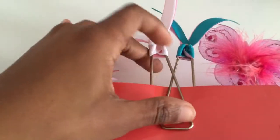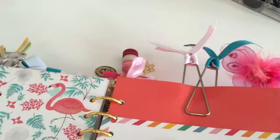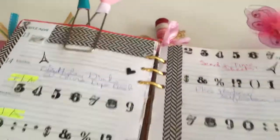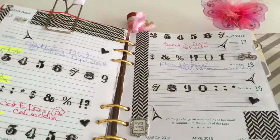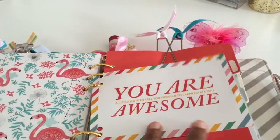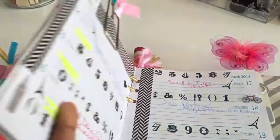So this is where I stuck my Nate Berkus jumbo paperclip. I'm using it to clip all of the previous months together so that I can just go to the day or week that we're in currently. And this is the current week, and this is last week's. This Nate Berkus jumbo clip is so large that you can't use more than one. It really is too much for the planner.